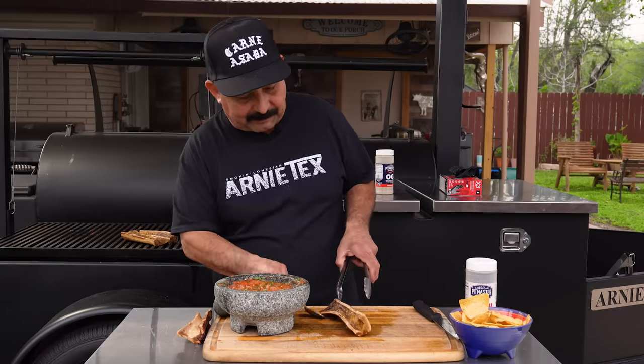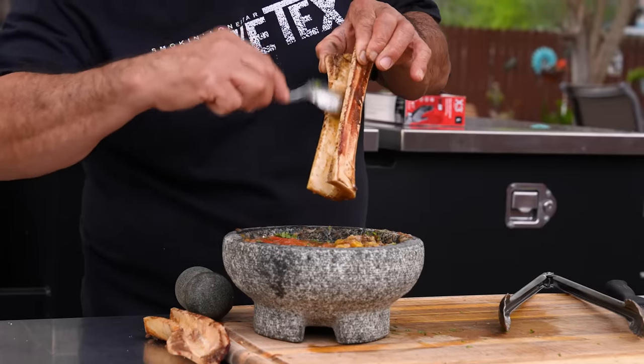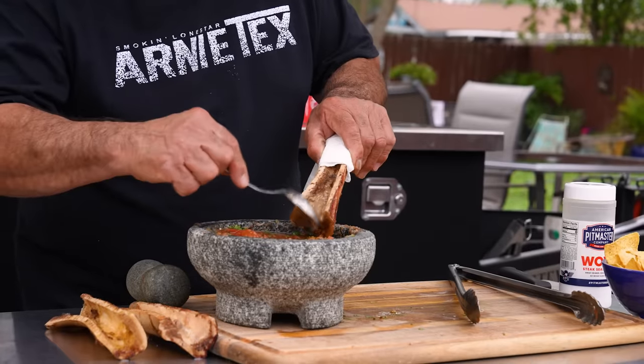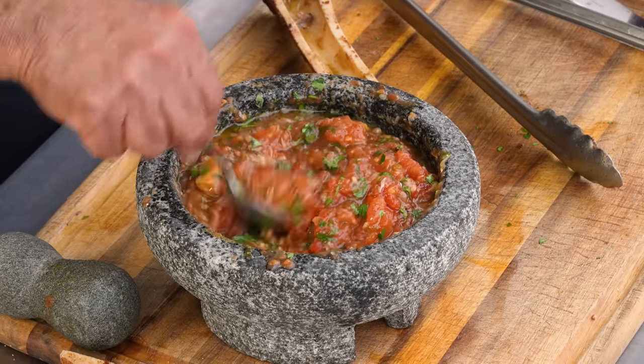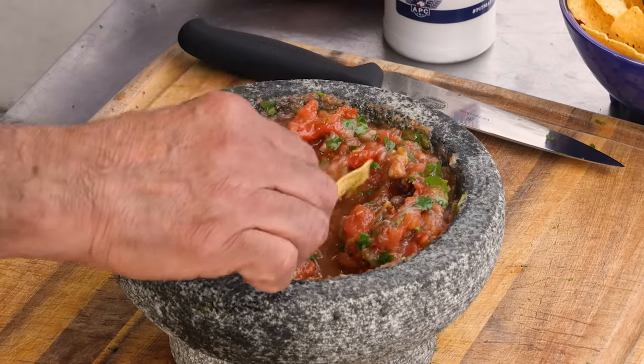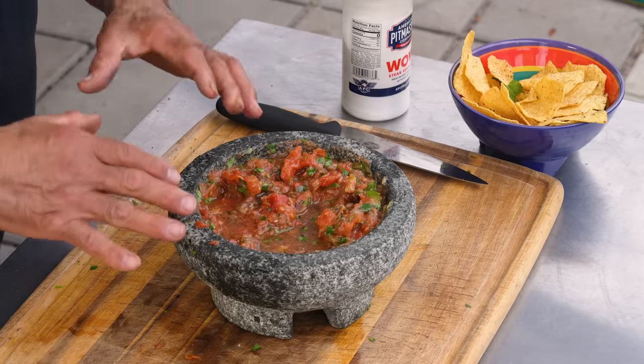Let's get some tuetano into our salsa. Our tuetano is really nicely cooked — let's go ahead and drop that in here. We're going to drop a little bit more of this tuetano in here. Friends, it's time to do the taste test. We've mixed it all together — let's see what it's all about. Really, really good. Fantastic. You get that really great flavor of a fire-roasted salsa — the best salsa in the world. The serranos, tomatoes, and garlic are incredible, but then you add that tuetano — that beefy, buttery, creamy flavor — and it just takes it to another level.